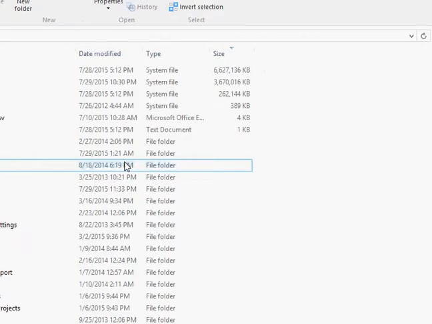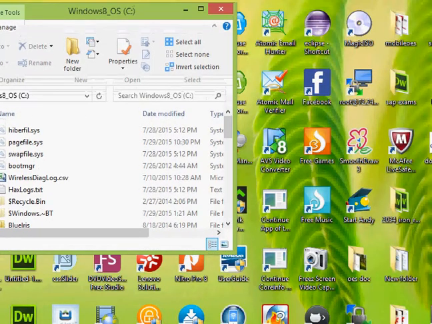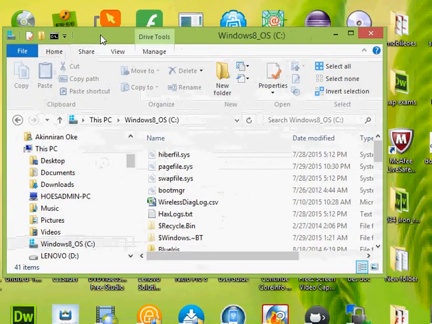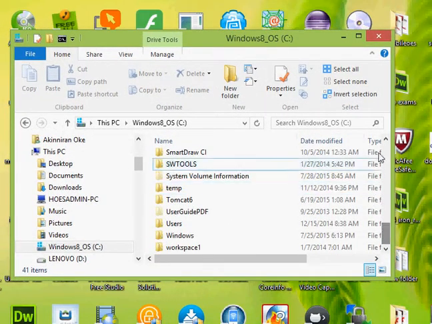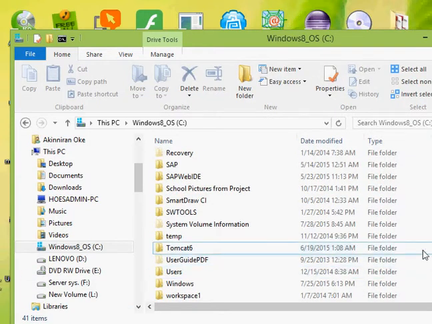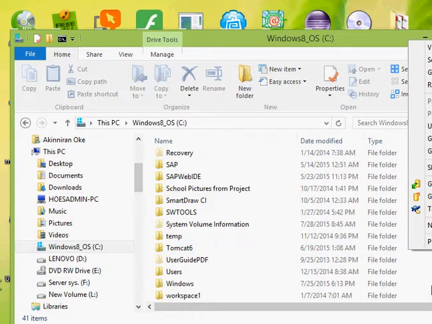Double click on it. After double clicking on it, you have it in this format. Then you can go to the C drive and right click on this, just right click on it like this.